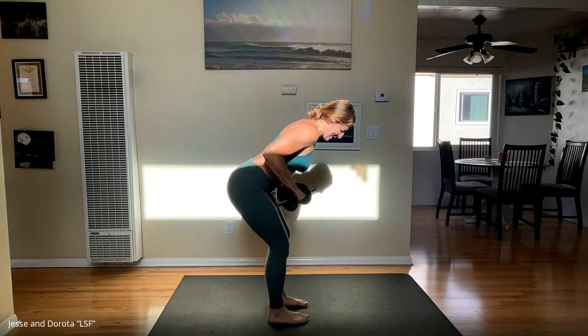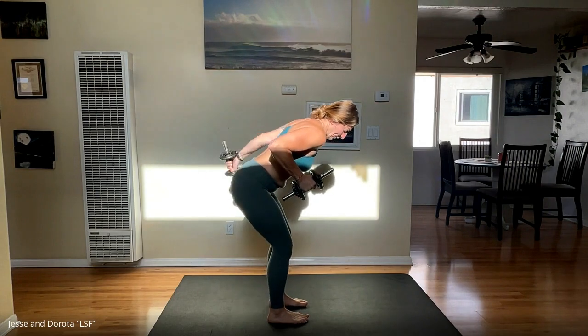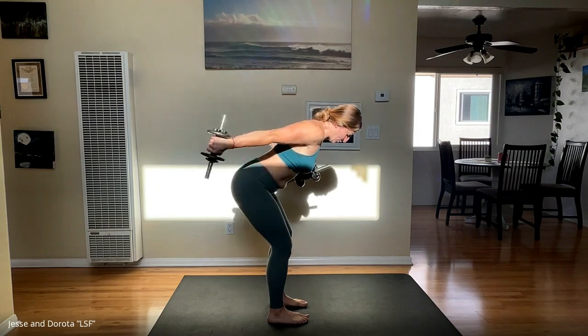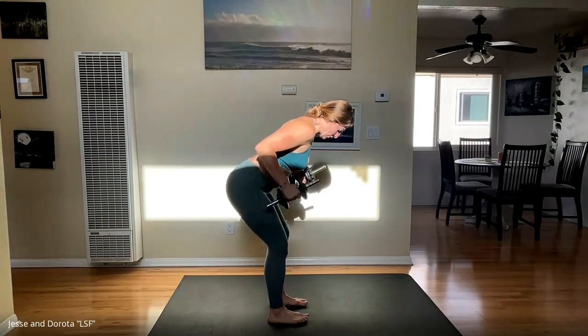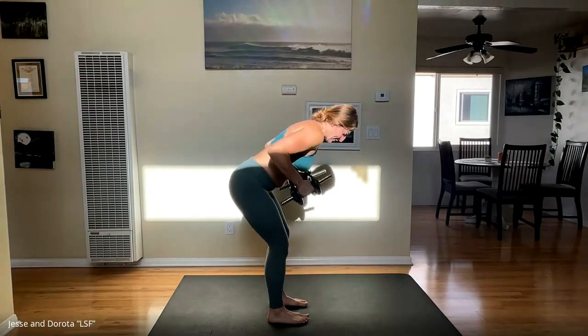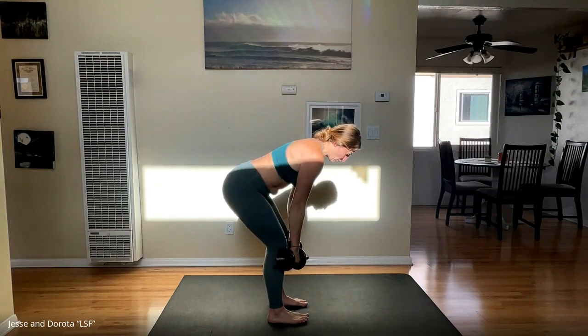Gaze is looking down on the mat. Check out your toesies. Keep that breath going. Slow and controlled movements. Here for another 5, 4, 3, 2, and 1. Nice job. Going into those double hammer curls here.